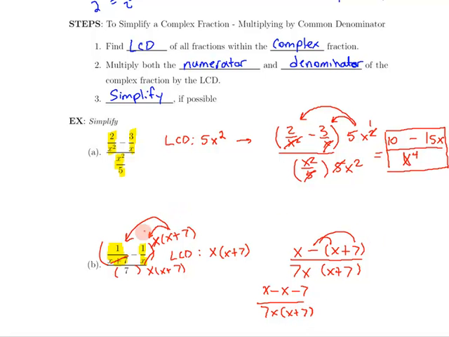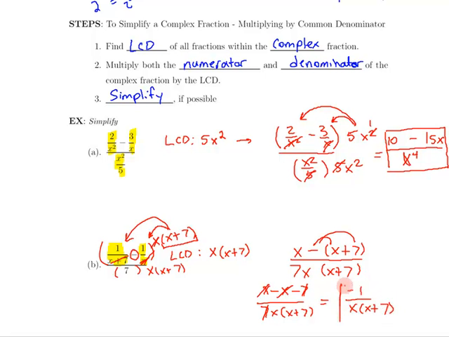Distributing the minus sign in the numerator leaves me with x minus 7 over 7x times x plus 7. Okay, now just in case you're wondering, the reason why I had to put the x plus 7 in parentheses is that I have multiplied by that entire factor. So that minus sign here is going to subtract everything that's left after the x cancel. Alright, x minus x subtracts out the 7, divides out with the 7 underneath, and I'm left with a negative 1 over x times x plus 7.